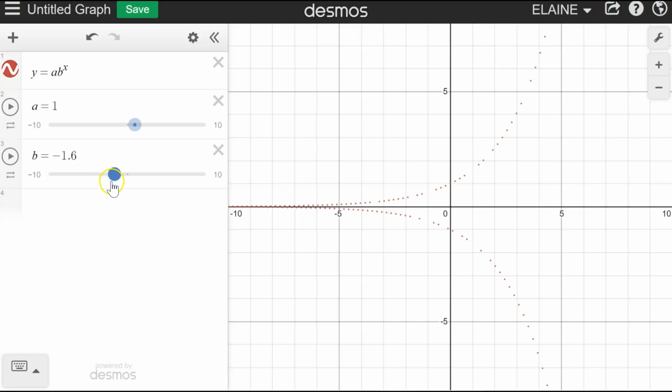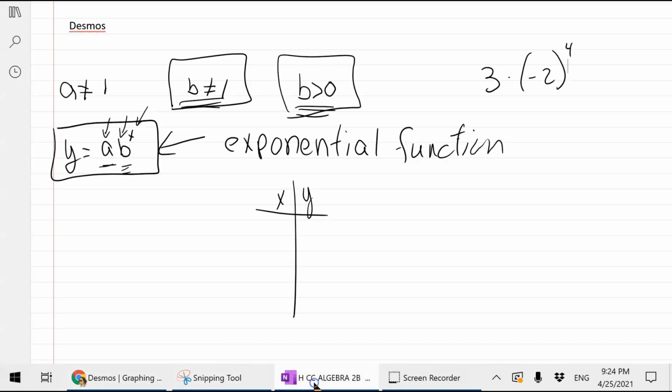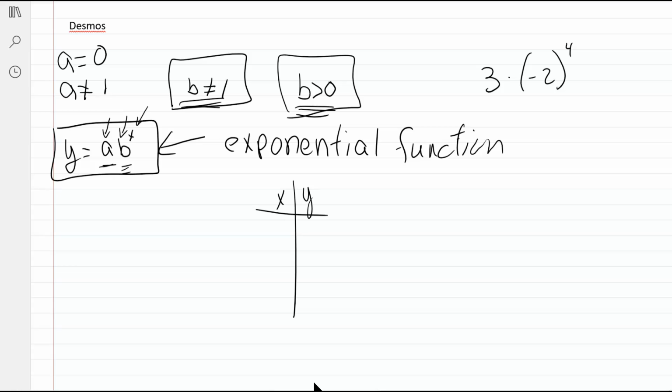Okay, now let's just double check 1. Let's see if there's any other place it falls apart at 1 for A. So let's make it an exponential function. There it is, a nice pretty curve. Is there anything else where A falls apart besides that 1? Just double check. Oh, what about right there? So A can't be 0 either, because it becomes a straight line as well.